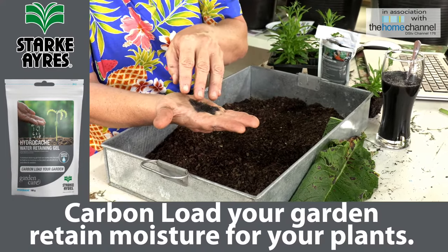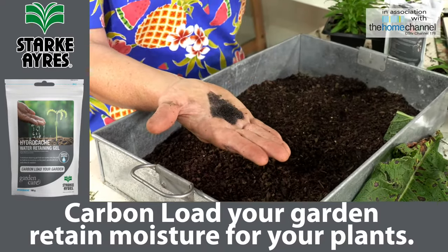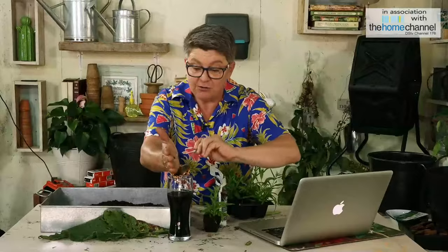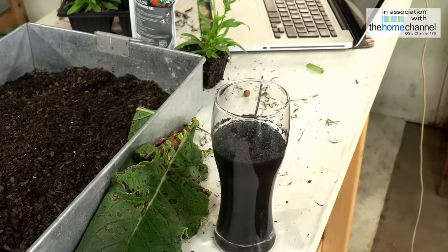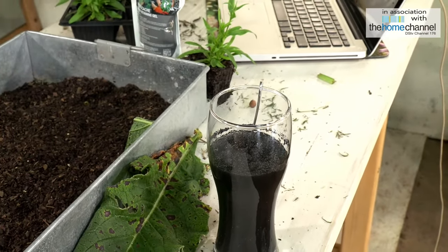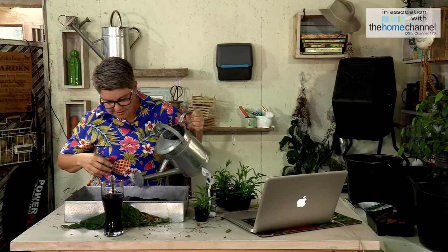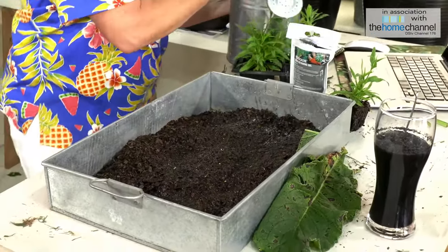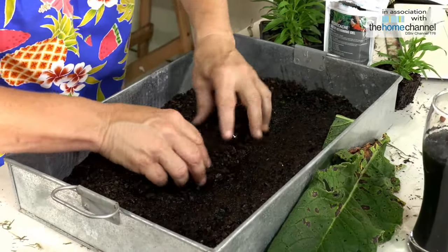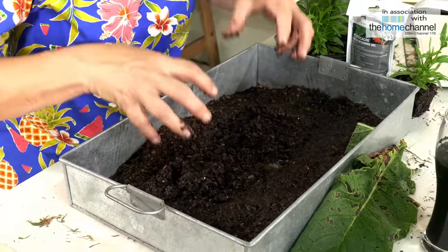The fine root hairs will then absorb the water, and the capillaries literally from here, and give your plant the available moisture that it needs. Especially while we're at work or busy, or we've just forgotten, which happens. So look what's happened. The teaspoon is now standing straight up. It has absorbed all that water, and that's what it does. So if I add a little bit of water to this over here, you're going to see the gel start grabbing the water, holding it, and that's what we want. And that happens at the bottom in the soil.